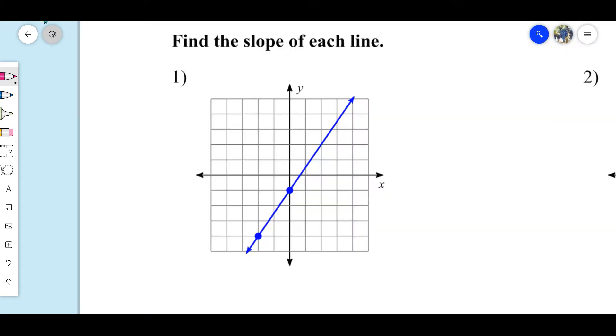Alright, so here is the first problem. I need to find the slope of this line. However, notice that there are some dots, there are some points located on this line. This point would not be a nice point because I cannot tell exactly what y value that is. So that would not be a good point. It's very important that you understand what a good or nice point is when you find a slope.